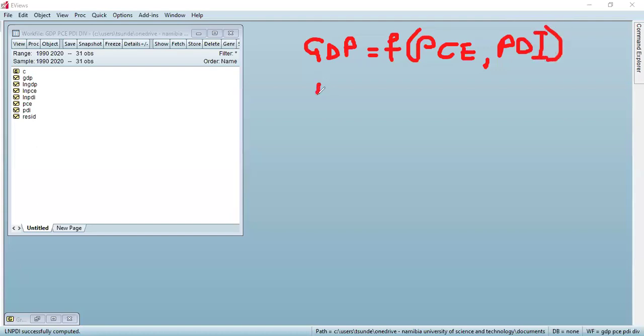Then the PCE, this is what we are going to be doing. PCE is explained by GDP and PDI.